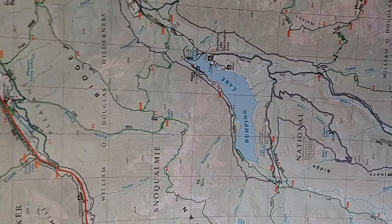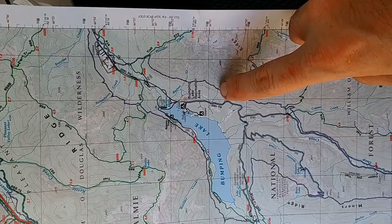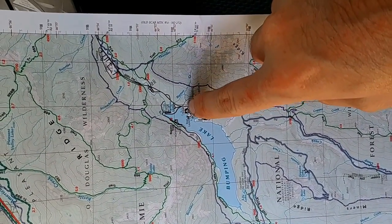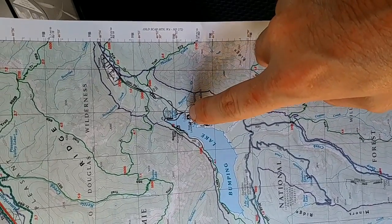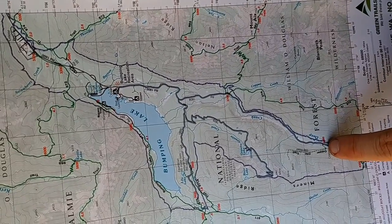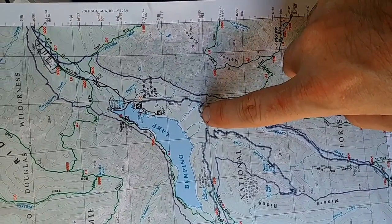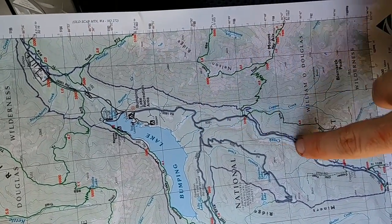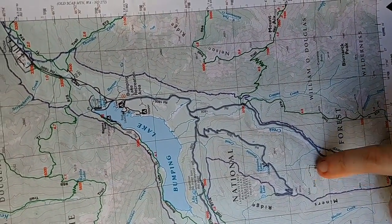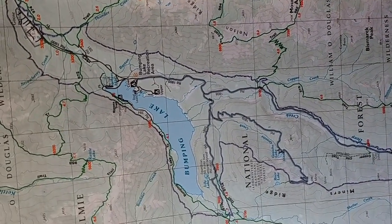Okay, so the other thing I wanted to show you was we are, let's see, we came in this, no, I take that back, we came in this, and we are right here, right now, ish, somewhere in there. Now then, where we want to go is actually way down here. It's actually a little place called Copper City. So what we're going to do is we're going to come down here, hang a left at that Y, which I think I know where that Y is, we'll find out. And then we follow this all the way down. It's basically a straight line. And then there's a hike here that supposedly goes up to the ruins. But I think there's something right here, if I remember right. So we'll see if we can't get some pictures and then go from there.